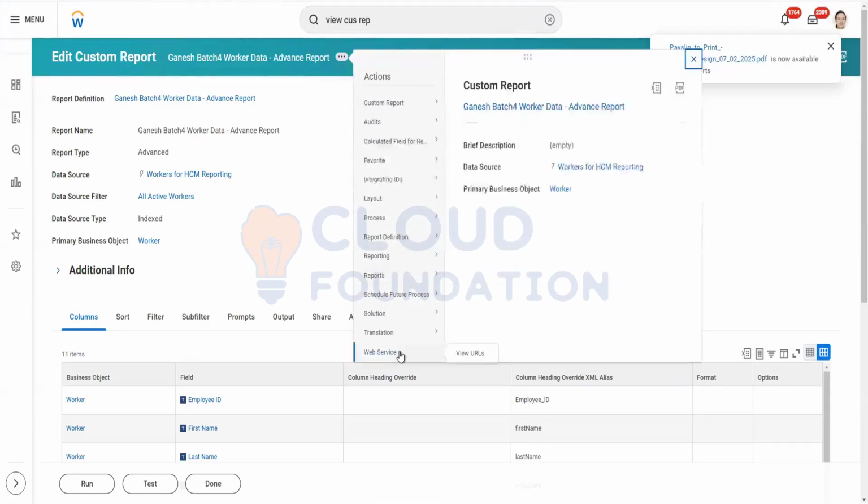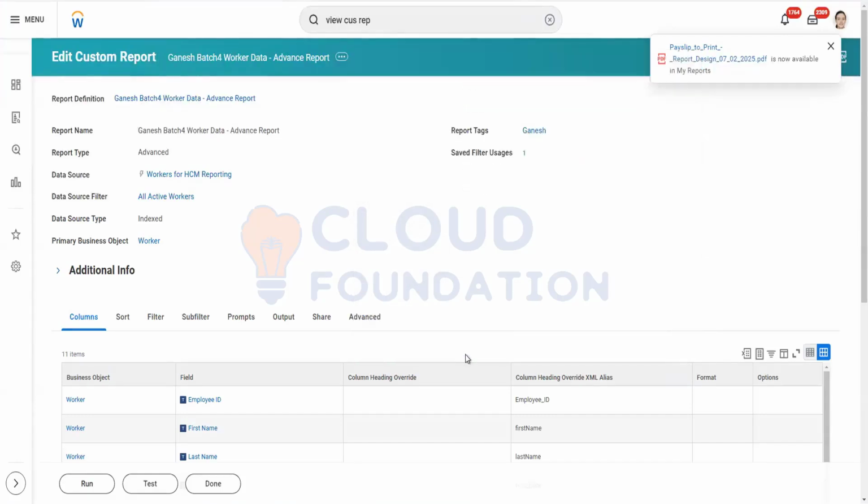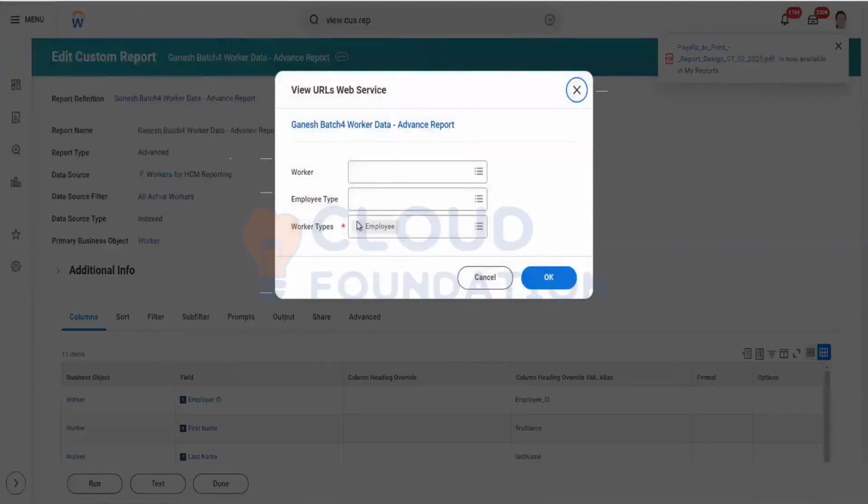In the last, you see there is a web service. Click on this web service, then click on view URL. It will give you some options, like in which format you want the data. Here it is asking to pass some parameters. The saved parameters will not work here. So try to put minimum parameters and get minimum data while you are fetching the web service.